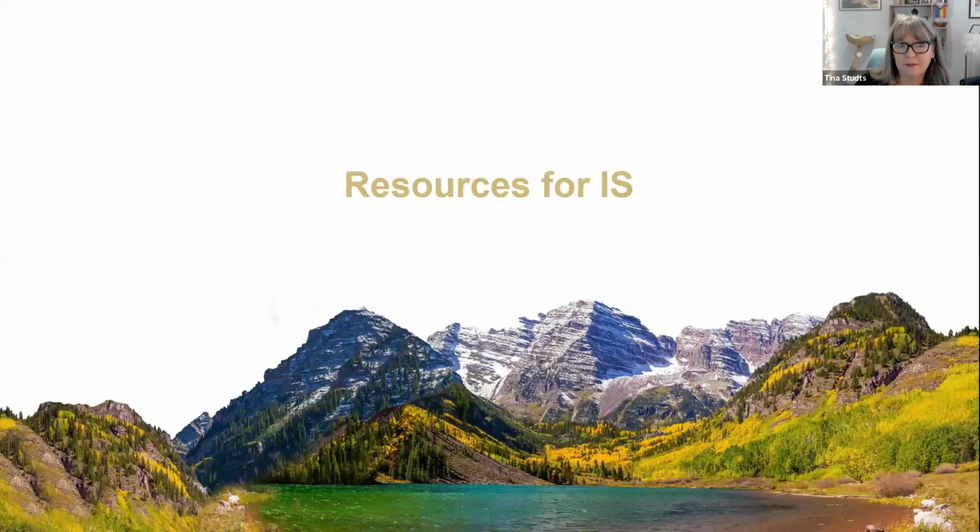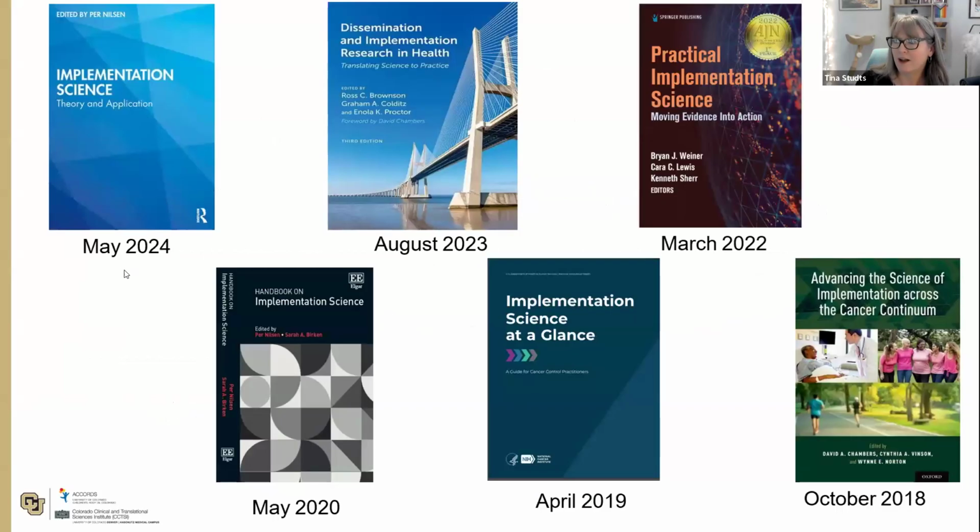So I'm going to fly through these because we're supposed to be done and I'm always running over. This is a list of recommended textbooks. You'll have it in your slides. This is the one by Pierre Nelson that was mentioned a couple of times. This is the one that Russ showed during his presentation that is a really accessible D&I text. It's wonderful. This is kind of the primary text. This is the 3rd edition now. It's very, very dense. And so if you're looking to step into D&I, this one over here by Brian and Kara and Kenneth Sher is probably a great one to start with.